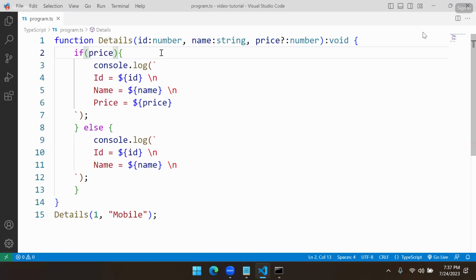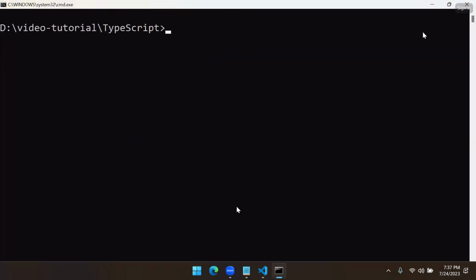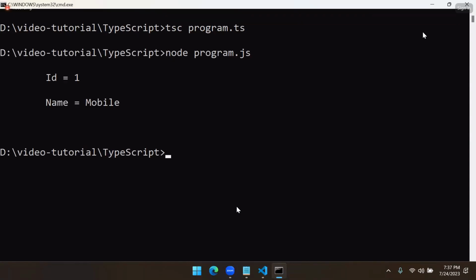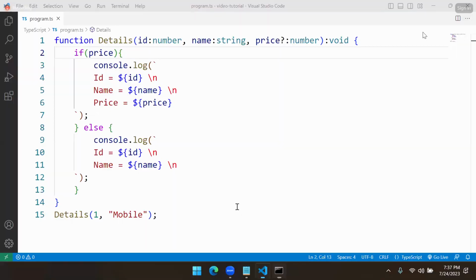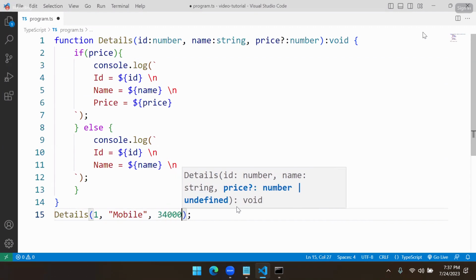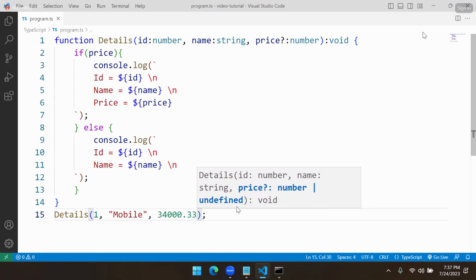For example, you can see now when I run this, so node TSC and node program.ts. And you can see it is printing ID and name because price is not mentioned. Suppose later if I supply price, then it is going to print that price.